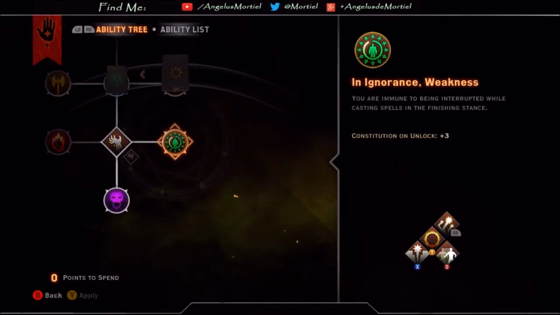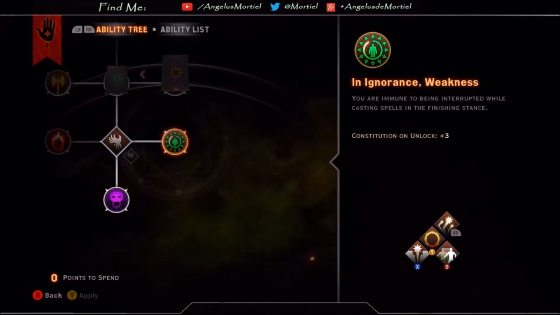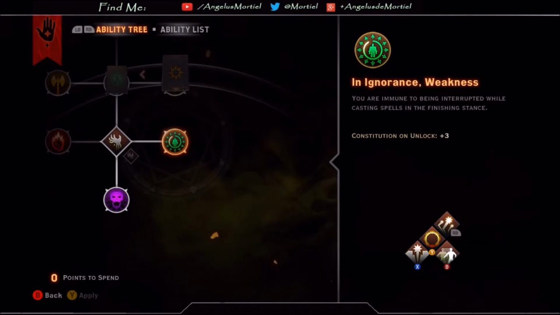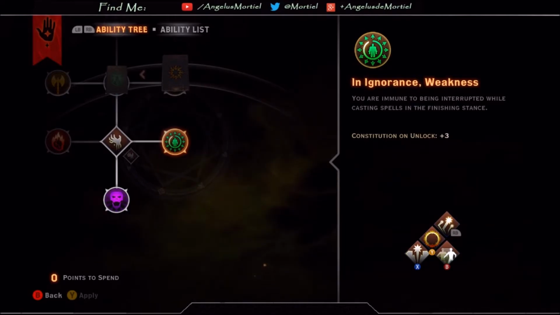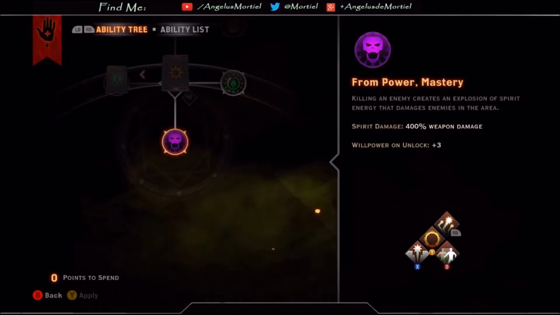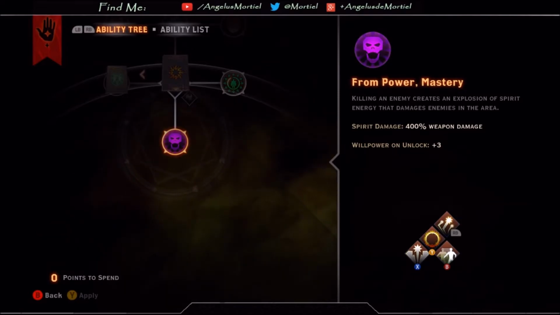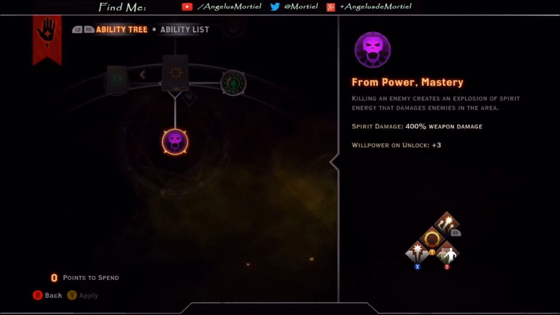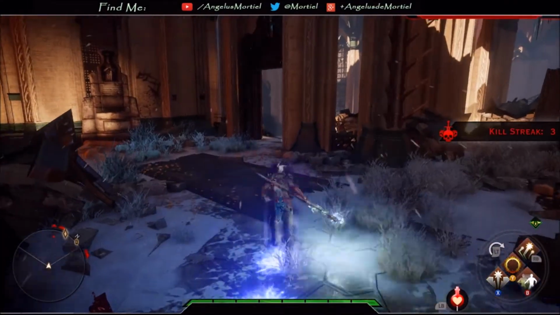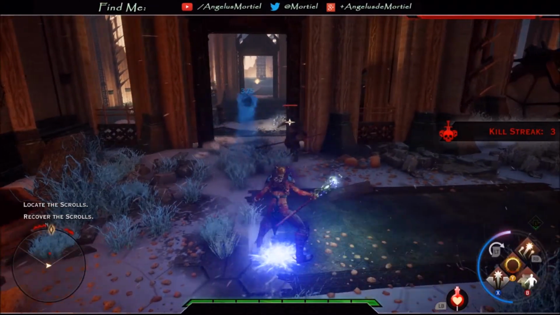In Ignorance, Weakness grants you immunity to being interrupted when casting spells in the finishing stage, which is the slowest to cast. From Power, Mastery causes any enemy you kill to explode and deal 400% spirit damage to enemies within a small radius. Before we get into strategy, let's cover a few points about how these spells work.